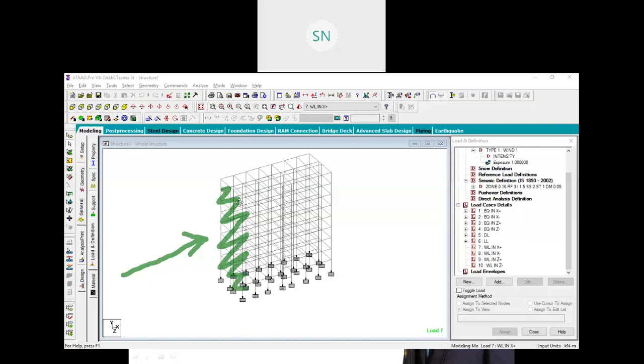So this phase is known as windward phase, a phase in the direction of wind. And the opposite phase of your structure is known as leeward phase, which is actually going to feel that drag force over there, right?